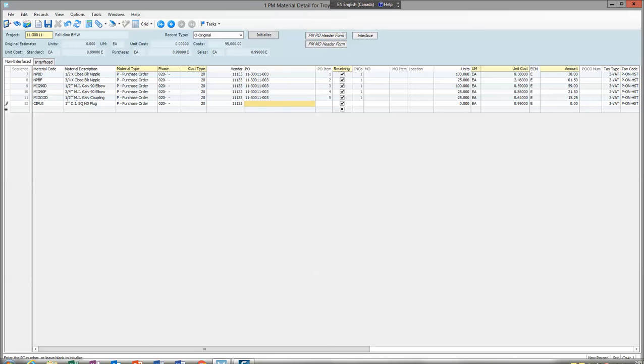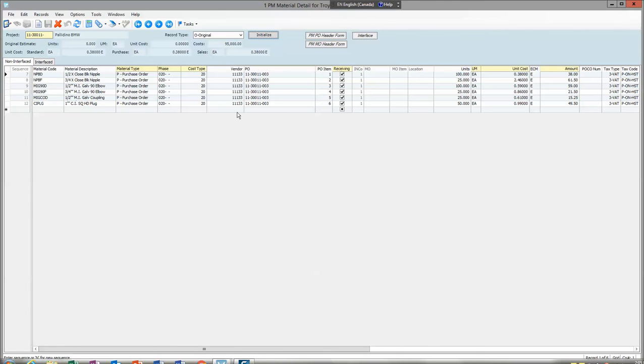And you'll notice as I'm keying this in, a purchase order is not provided as I go. Once I've finished keying in my line, I can now hit the initialize button, and it will add it to this original purchase order because this purchase order is still in the initialized state and has not been interfaced over to the purchase order module. I will now click initialize, and as you can see, it's now added the purchase order number, and the PO item number is now 6.